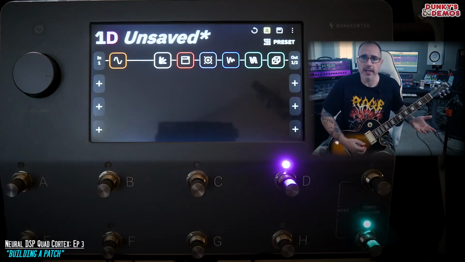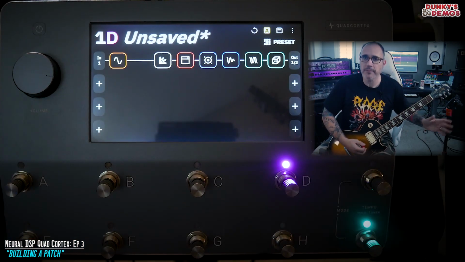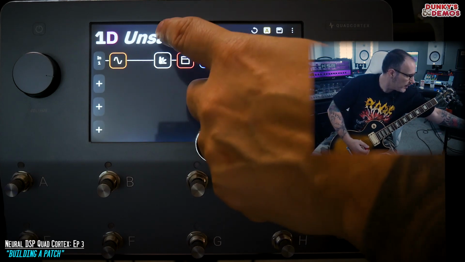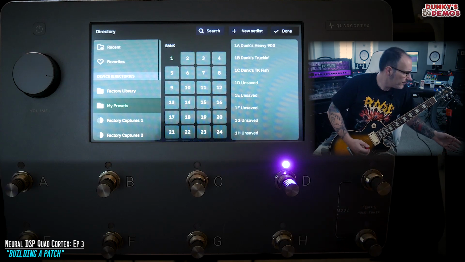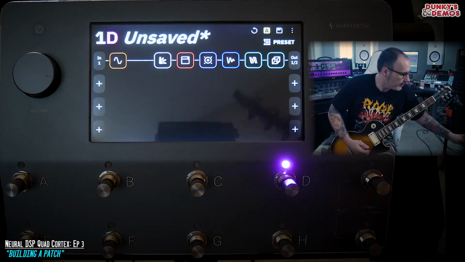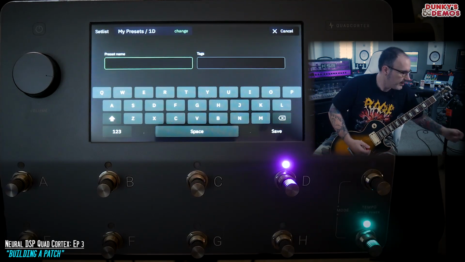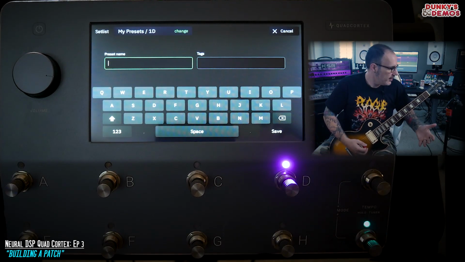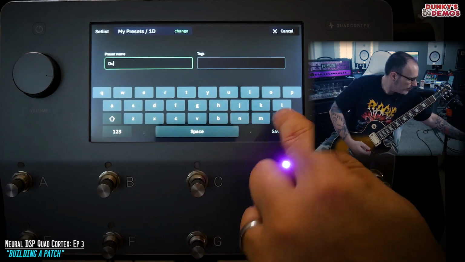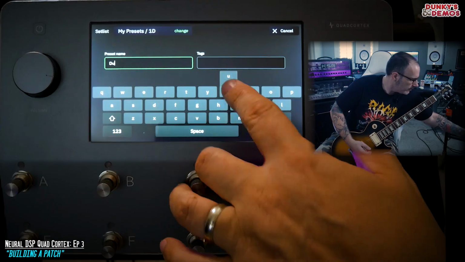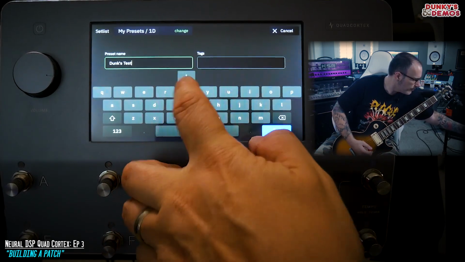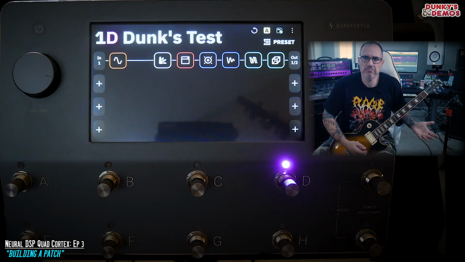Last thing to do is save it. Now I'm sitting at an angle, so the typing might get a little bit goofy. Just bear with. It's not the unit, it's me. Tap on where it says unsaved, and then tap done, because that's not where you go. All you've got to do, hit this little disk icon here, but actually hit it. And now you get the keyboard that's on screen, and you go ahead and just start typing, and I will type poorly. Save it, and now you've got a patch.